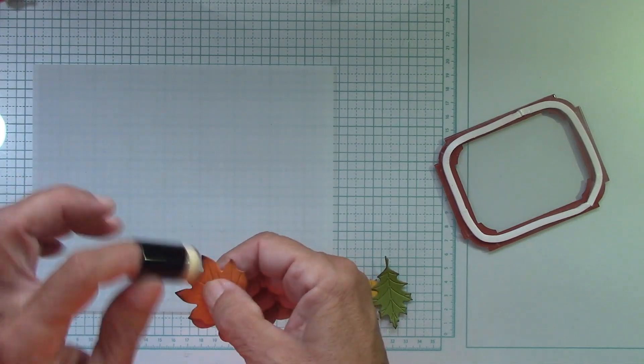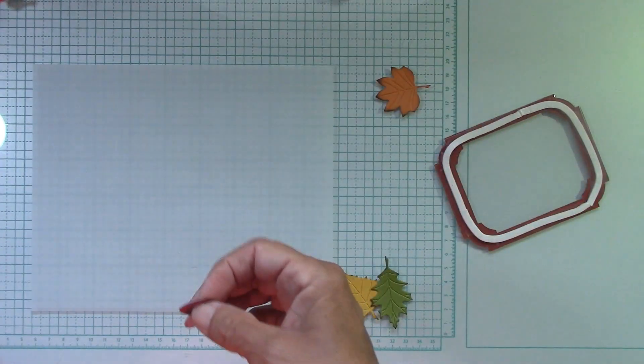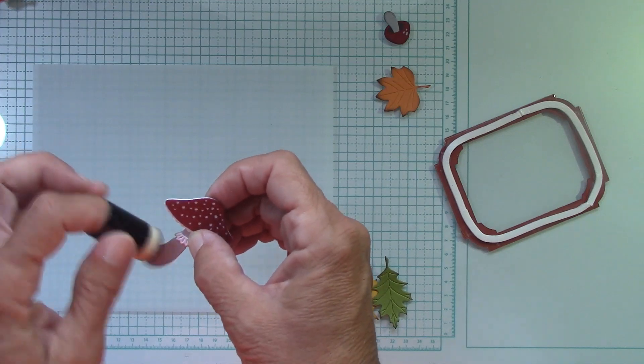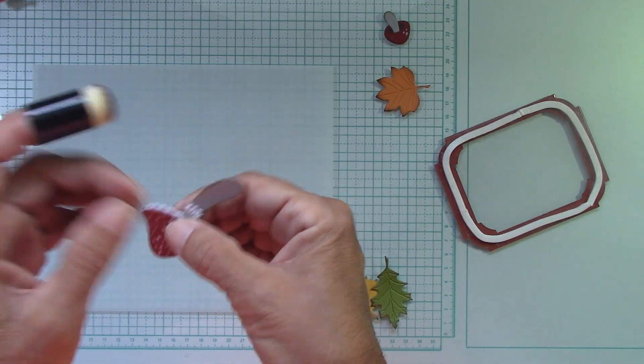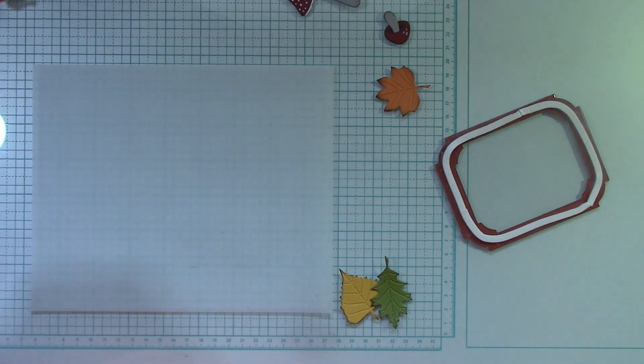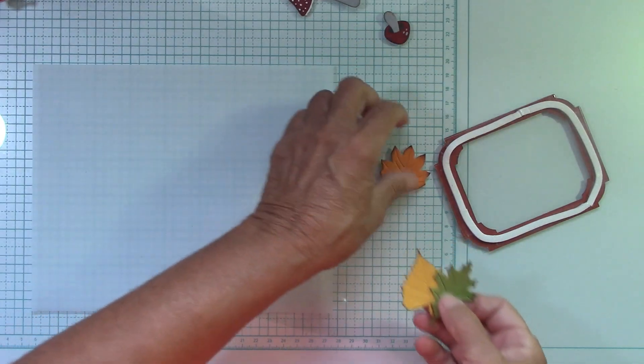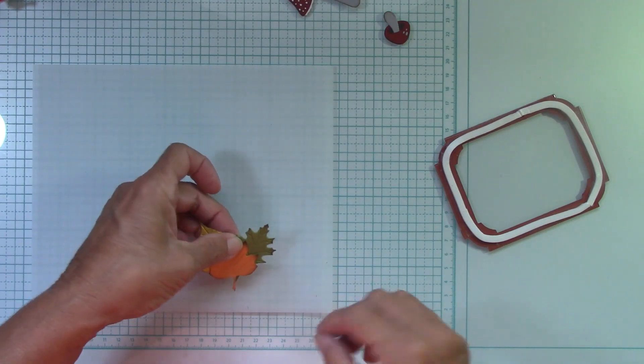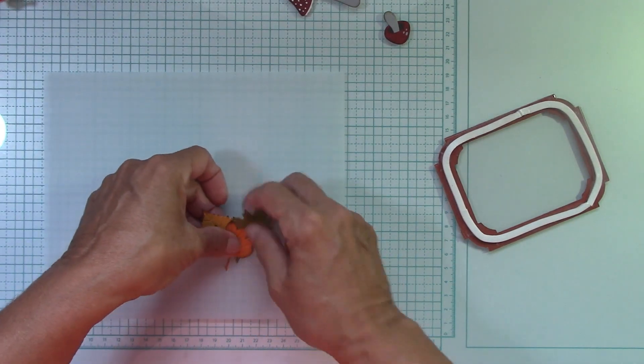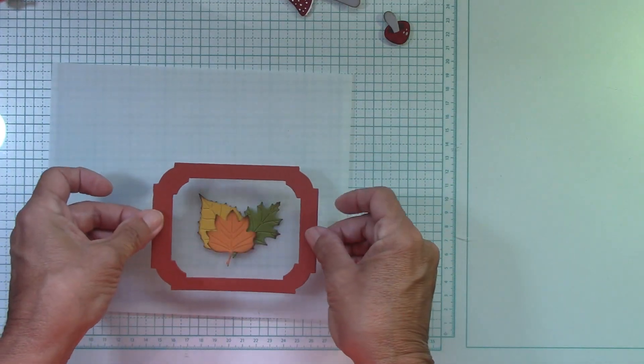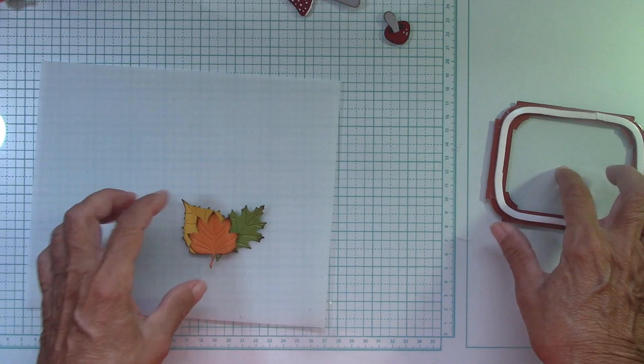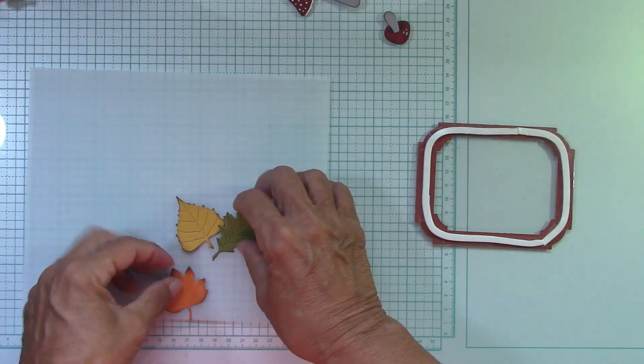The thing that she was saying is when you put the back on it, you really don't need to worry about it. Use a big piece. Don't cut it out and try to match it up. I'm taking it a step further here by putting things. I'm just doing this right now on camera because I thought about it. This is one of those creative days. I'm on my third video. I'm going to get my little mushrooms.